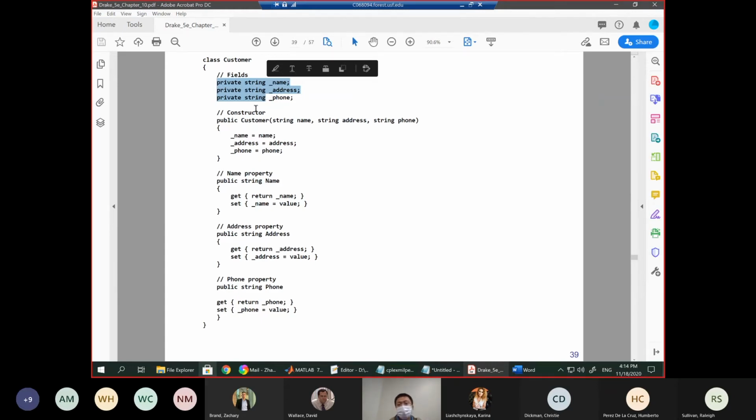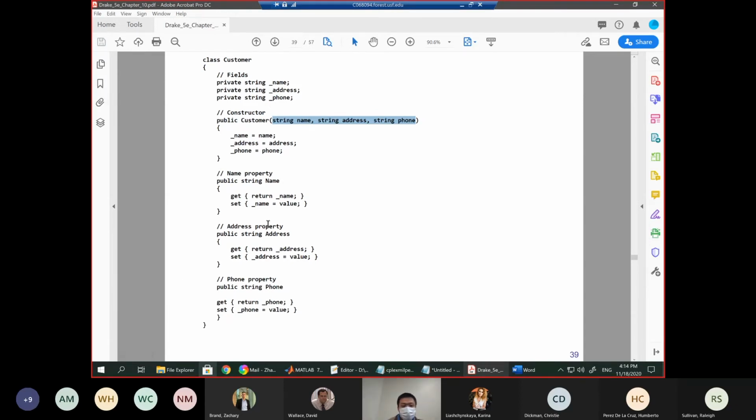Then we have the constructor. For the constructor, right, we would like to initialize the fields. So we want name equals name, address equals address, phone equals phone. Okay, we would like to initialize. Initialize means there are 3 different inputs. Then we move on.